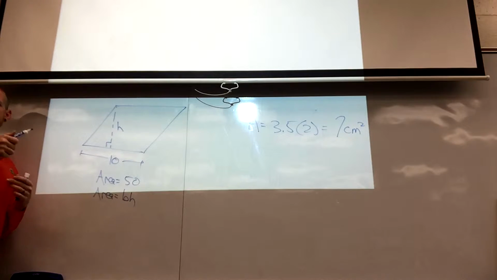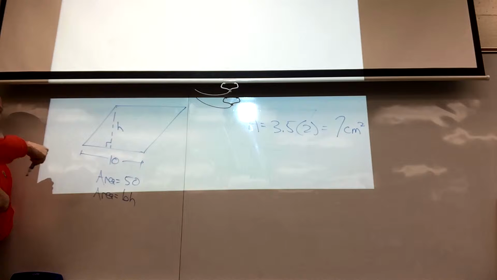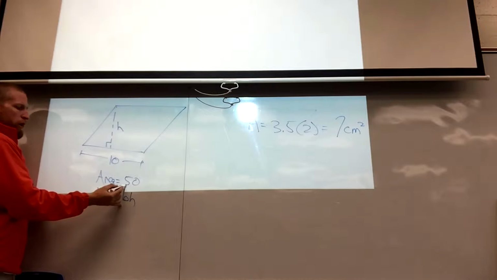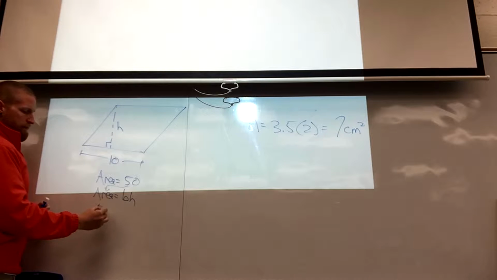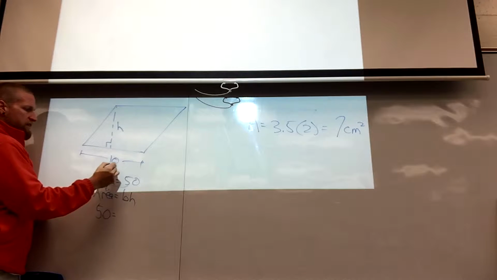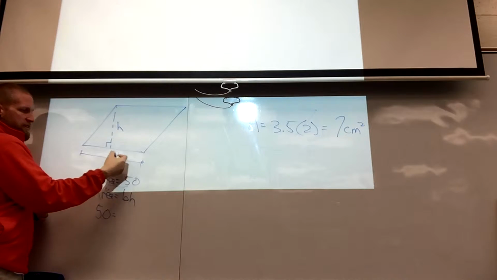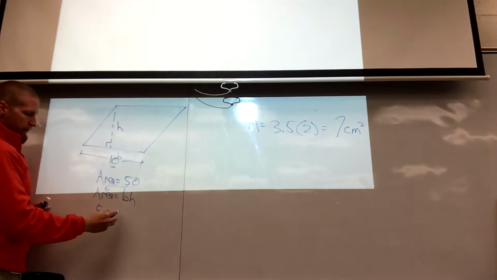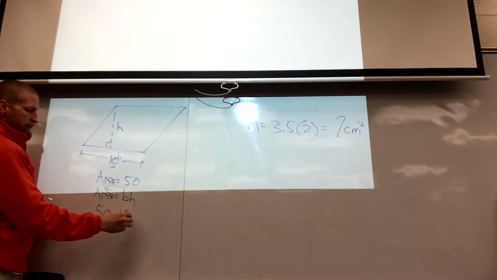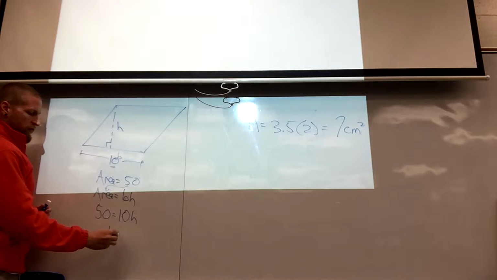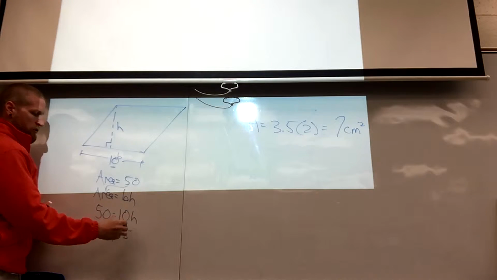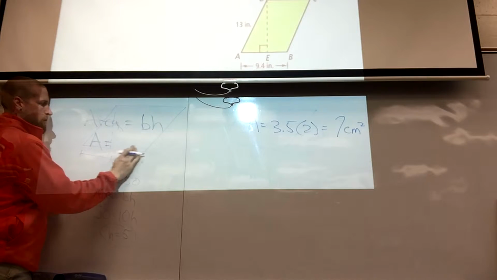So the idea is, if I know what the formula is and I know what the area is, you just plug in the numbers where you know them. I know the area is 50, so I'm going to put a 50 in place of that. The base is this one, because this is the side that's connected to the right angle. So it's going to say 10, and the h is what I'm trying to find. You should be able to solve that equation. Should be 5.